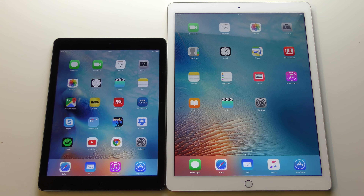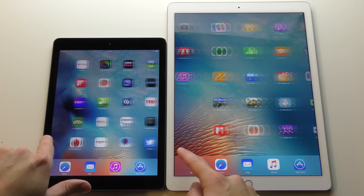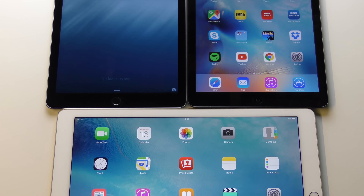So if it's not a proper ultra-portable laptop, then maybe we should think of it as a giant tablet. Many of us are used to the super-thin lightweight iPad Air or Android equivalents like the Samsung Galaxy Tab S2 or the Sony Xperia Z4 tablet. The iPad Pro weighs 713 grams — that's 1.57 pounds — which is a lot heavier than the 437 grams of the iPad Air 2.